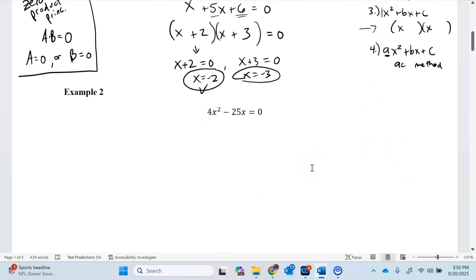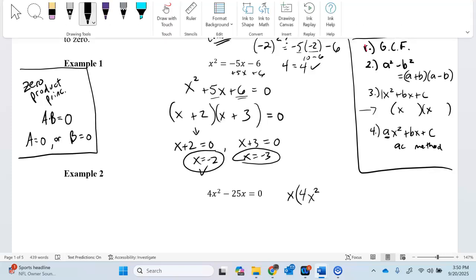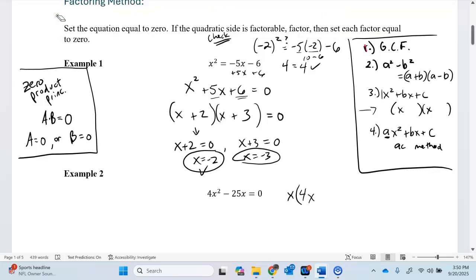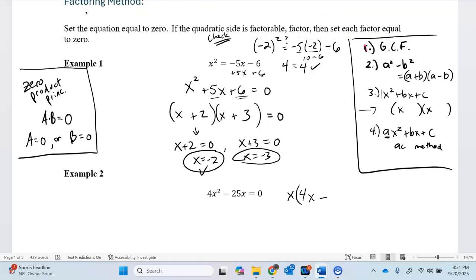So 4x squared minus 25x, I go to my list, and I look for the greatest common factor. In this case, I got one. There's an x in both of those. So I factor out the x. Whoop. Almost made a mistake. Oh, I didn't make a mistake. Factor out an x. I get 4x, because x times 4x would be 4x squared. And there's my greatest common factor.